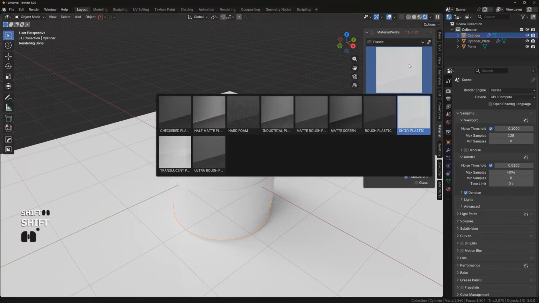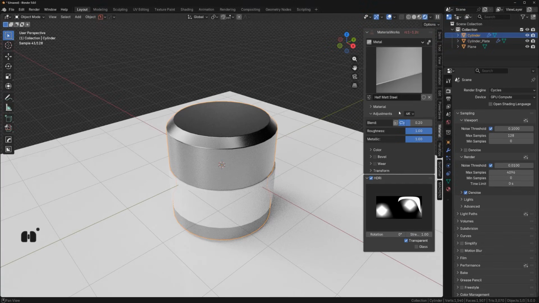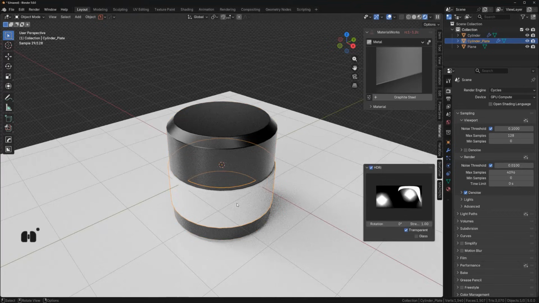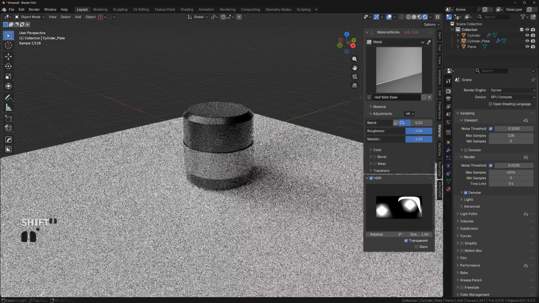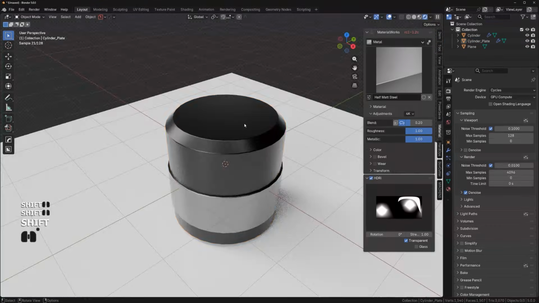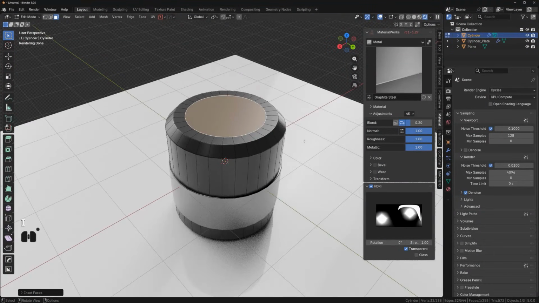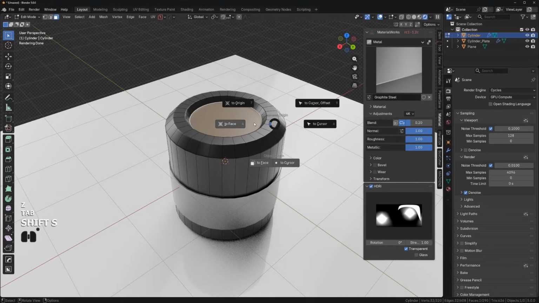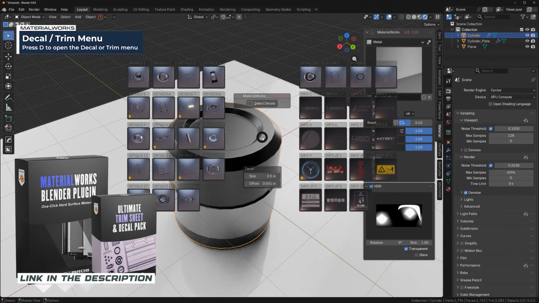So I'm going to pop here some matte, maybe some metal. Let's maybe go with half matte steel, or maybe let's go with something darker like graphite steel. And this one could be half matte steel, right? And then we're gonna add some decals to it. So let's just change this top here a little bit. Let's just insert it and drop it down. And I'm going to move a cursor to this face, and then I'm going to apply a decal. You can do it directly from our add-on.